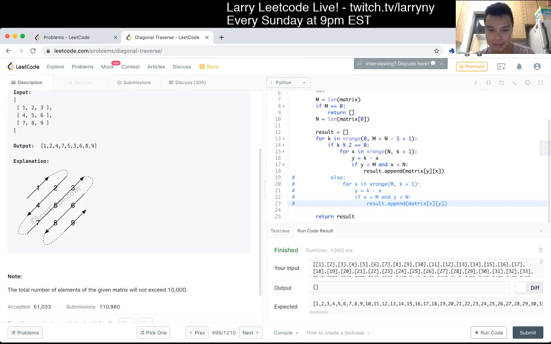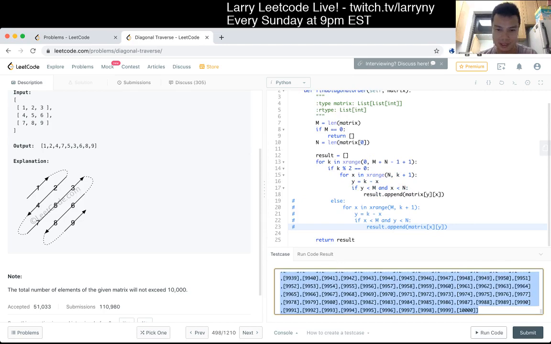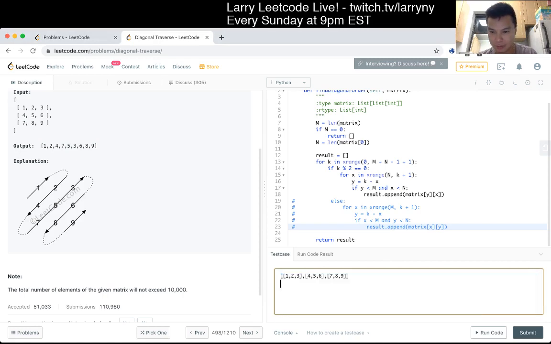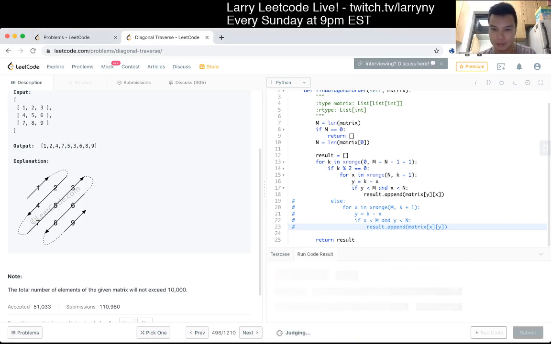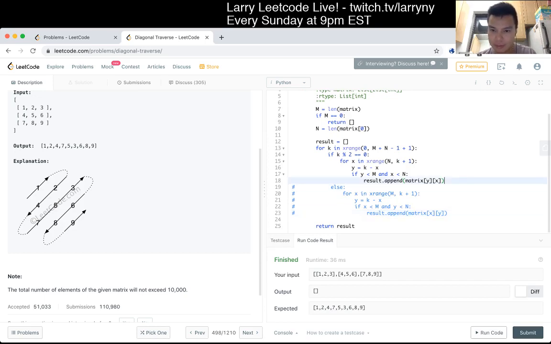But, so we need a quicker case. This should go from N to M or something like that, maybe. But that doesn't really fix it, though. Right?